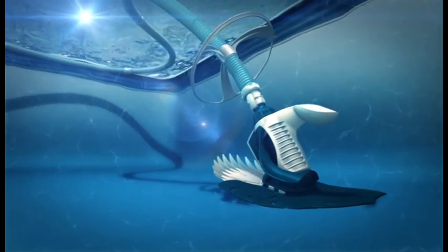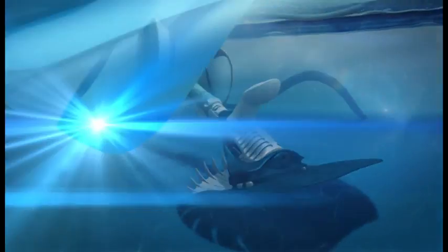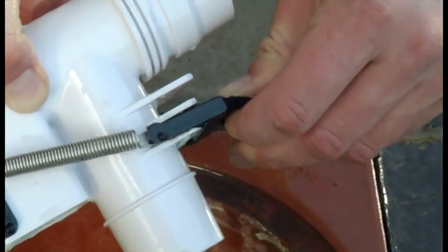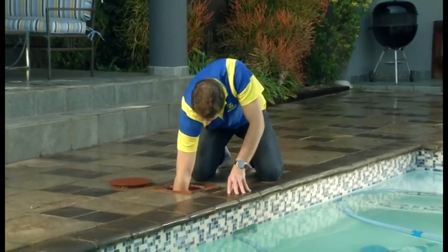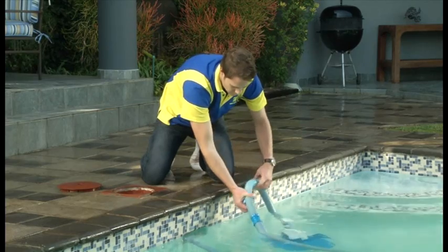The shape of your pool and the amount of water flow your cleaner receives will sometimes affect its balance. Often, adjustments to the water flow and hose weight positioning may be necessary to optimize cleaning coverage and pattern.